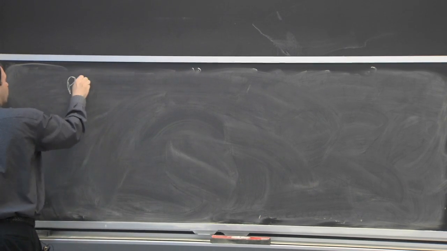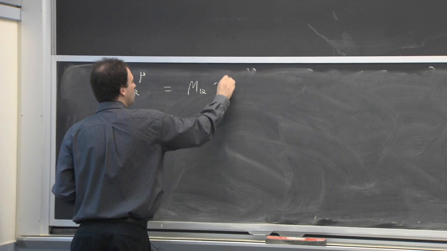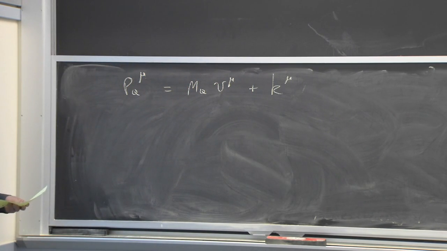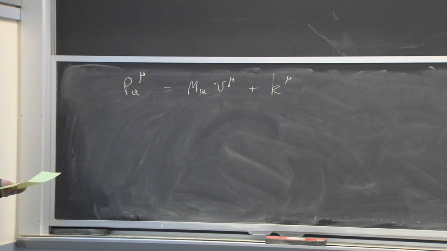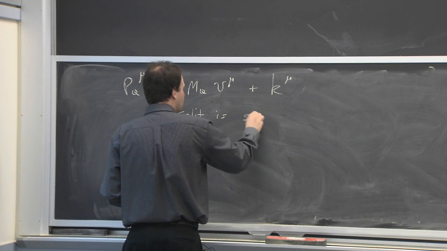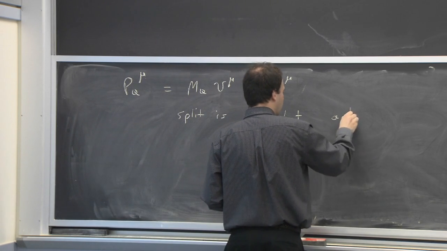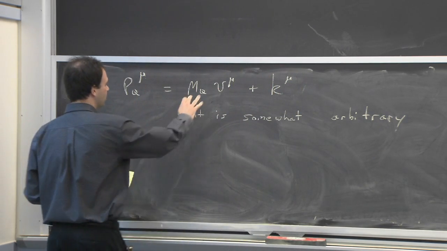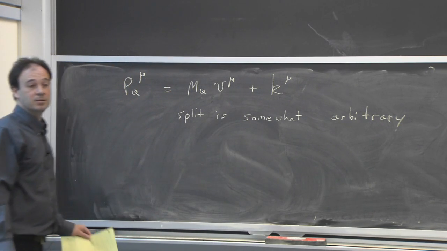So where did it come from? We had P of a heavy quark, and we split that into 2 pieces, M_Q V plus k. But this split into 2 pieces is arbitrary by some amount. We could move pieces back and forth between here and here, and we would still have the same theory. We have to be careful that we're moving back pieces that don't violate the power counting. And that's what I mean by somewhat arbitrary here, not completely arbitrary. There was a point to doing this because we wanted to separate out the big piece and the small piece, but we could always move a small piece back over here, and that wouldn't change this decomposition.